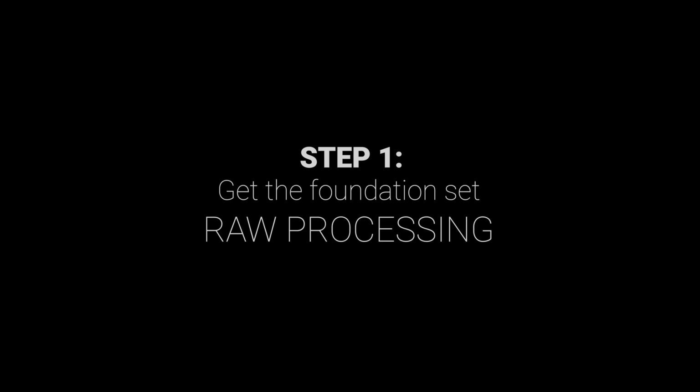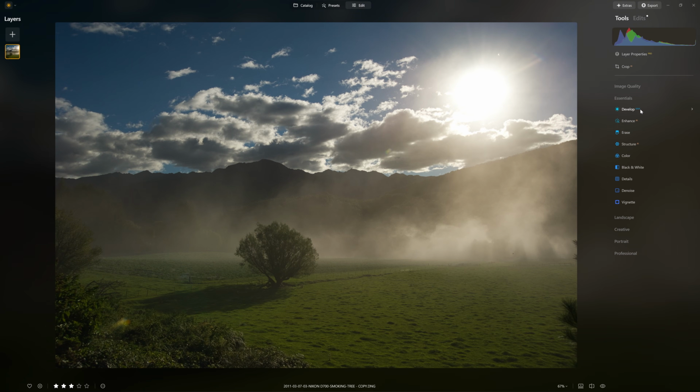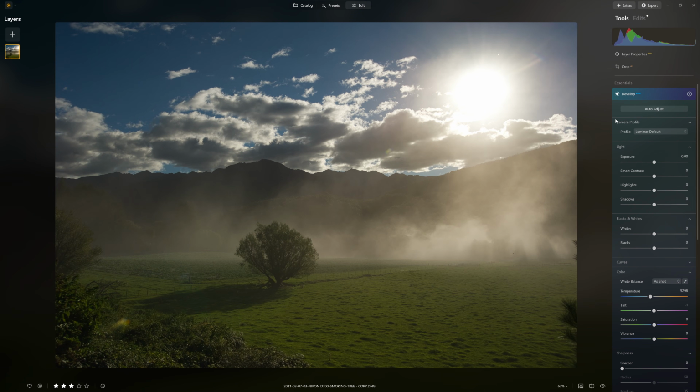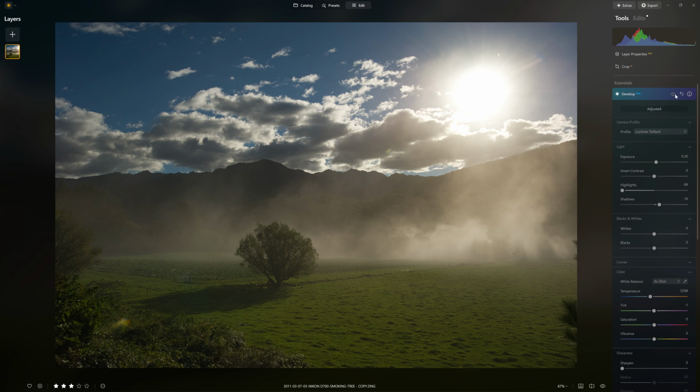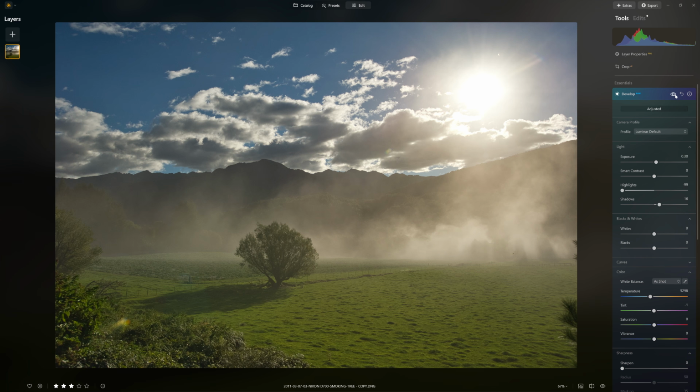So I'm in my favorite photo editor, Luminar Neo, as you know. The first thing we want to do with any photo is activate Develop Raw. This is going to allow us to process our photo and get the fundamentals, the foundation of the edit rock solid. So in Luminar Neo, in Develop Raw, we have the ability to choose Auto Adjust. And Luminar is going to apply its best guess at taking our photo from the original to an improved version. So you can always use that as your Kickstarter.